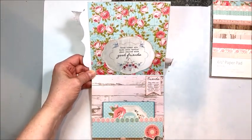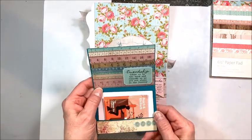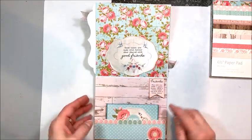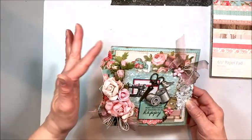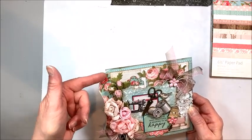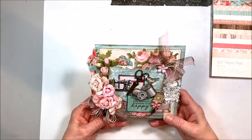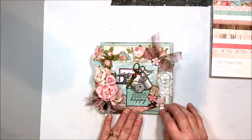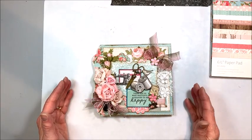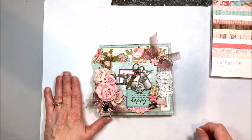I just decorated up the inside, added a little pocket with a little tea wallet. If you wanted, instead of a tea wallet, you could put a button card in here, which would be really sweet. And that's basically the project. This is a punch out from the 6.5 by 6.5 inch pad, and I just sanded the edges and tucked it underneath between these two panels when I sewed, so it creates that really interesting shaped edge on the left. Hang around — we're going to put the cover together. I know you don't have a whole lot of time, so I'm trying to condense things and keep them shorter. The tutorial is coming up next.